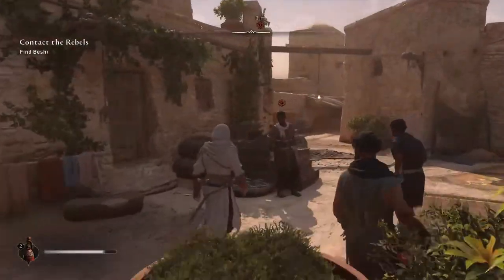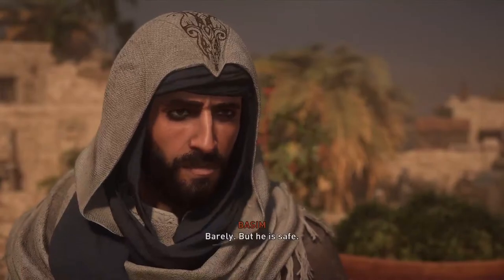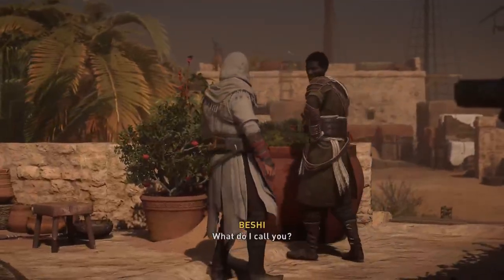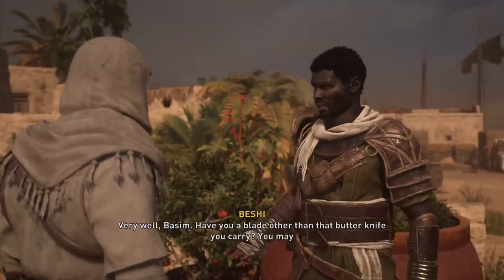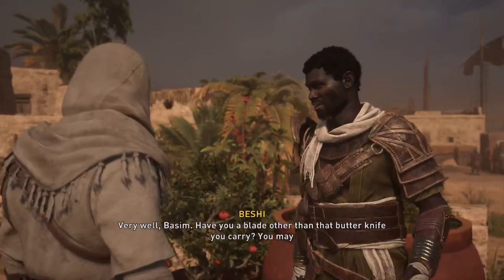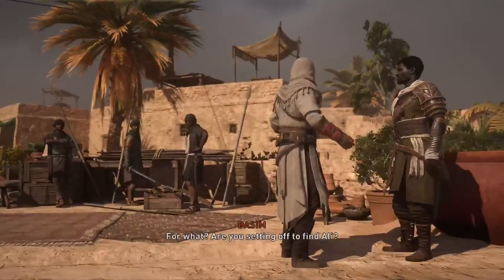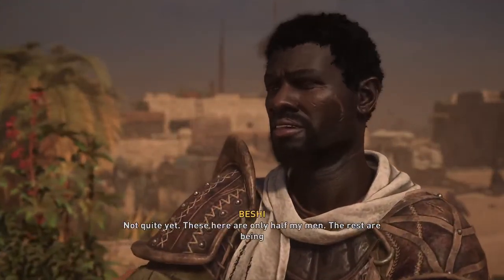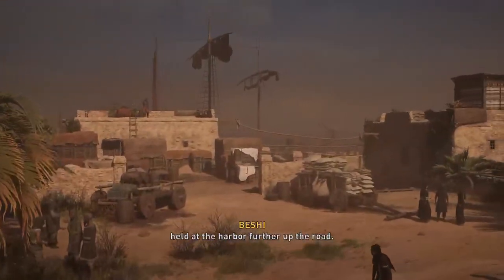Yes, it's him. Are you Beshi? He was being chased from the city. Does he live? Barely, but he is safe. Stubborn bastard. What do I call you? Basim. Very well, Basim. Have you a blade other than that butter knife you carry? Butter knife? You may fancy yourself something bigger just now. For what? Are you setting off to find Ali? Not quite yet. These here are only half my men. The rest are being held at the harbor, further up the road.